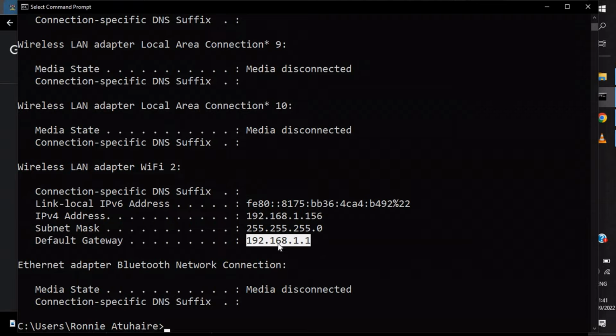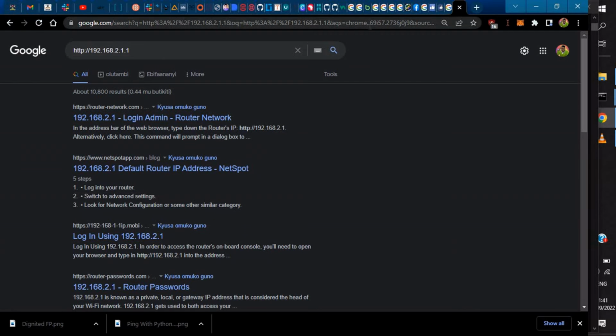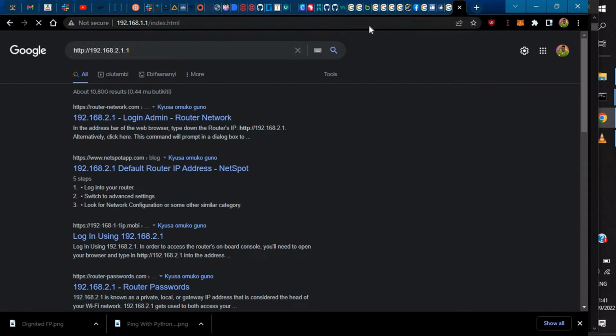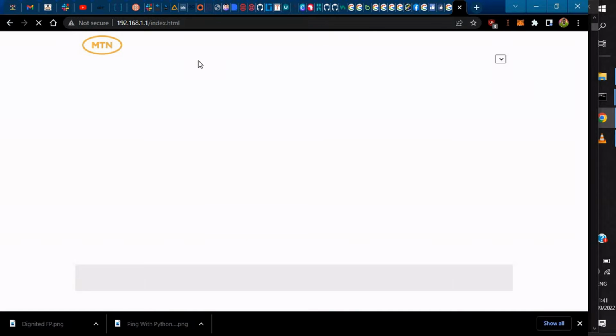It should be 192.168 that is serving me, and this is the default gateway. This is now my current laptop address, and this is the subnet mask. So I should be able to fit this directly in the browser. Let me copy this once again, paste it in here. Okay, I don't know what I was doing wrong, but now it has come.